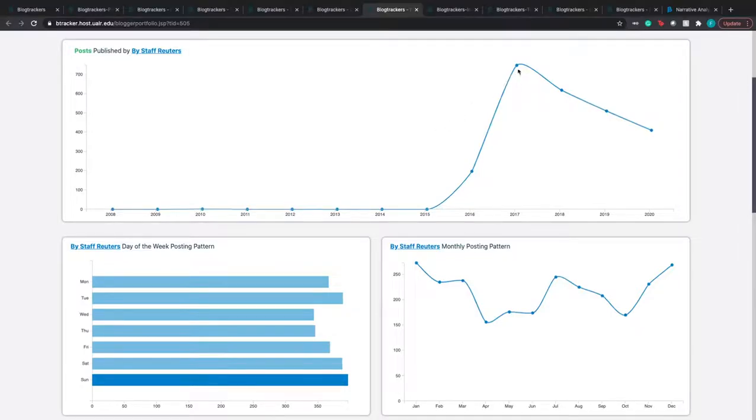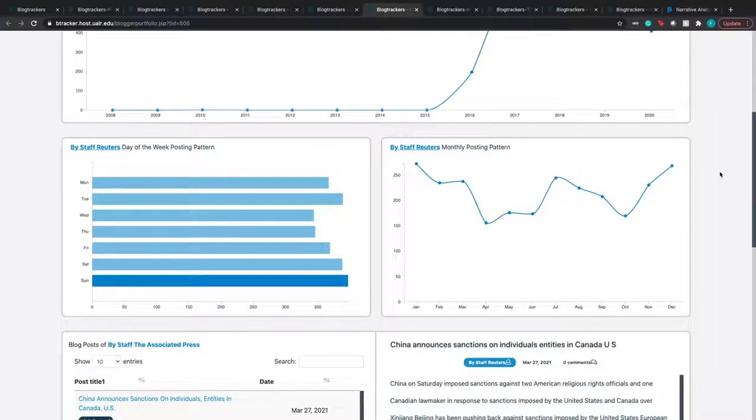So 2017 is predominantly the higher one here, and this blogger posts the most on Sunday, and has an irregular pattern of posting. I think the peak here is he posts most in January and in December. So it kind of rests during the summer, or before the summer.